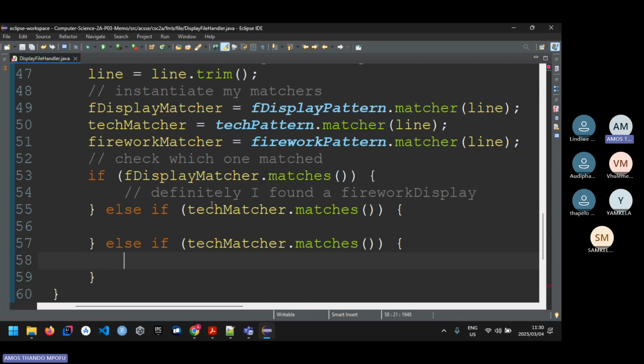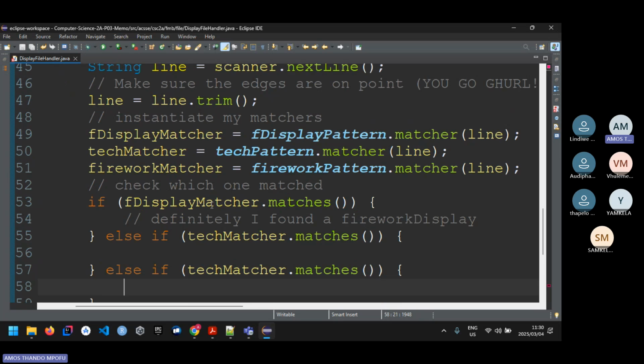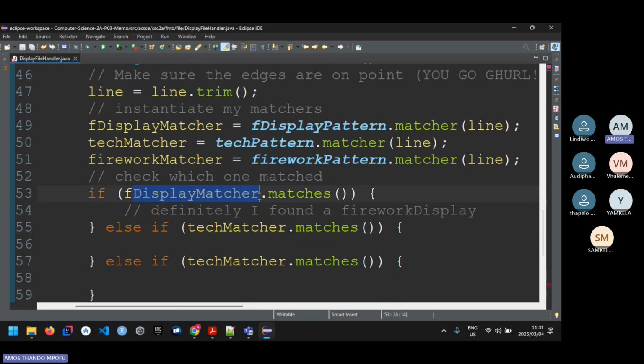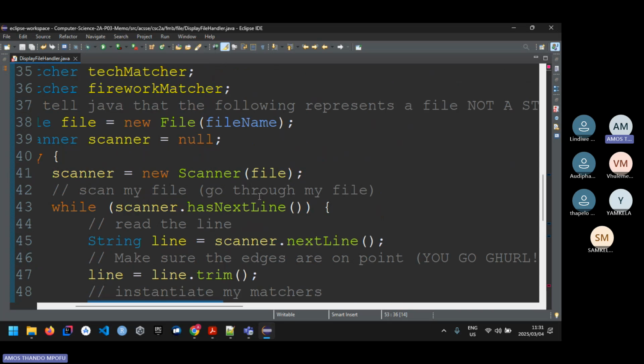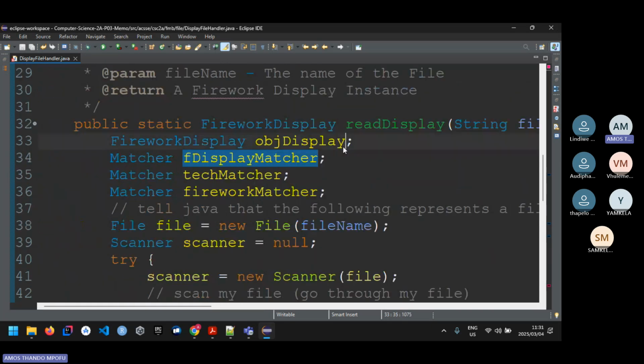Excuse me. So let's see. If it's a firework display, we need to instantiate a firework display. Since this is going to cause issues, I'm just going to initialize them to null for now. That's fine. So set them to null.